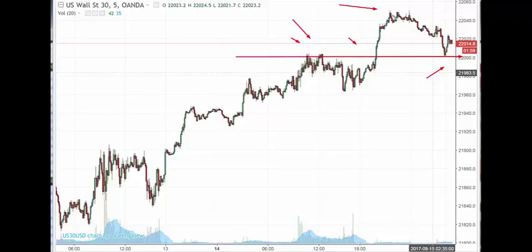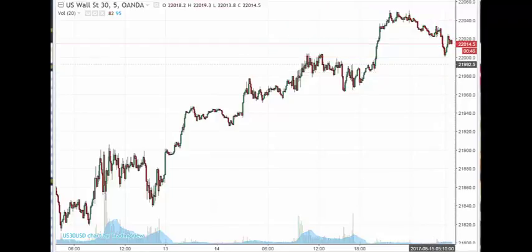I can't see there's much of a form to this at the moment terribly. I mean, you probably can count it as a 5, I guess. 1, 2, 3, 4, 5. Bounce off there. So this could be the start of the next leg down. It could be quite substantial, so a break back below here could be worth shorting.